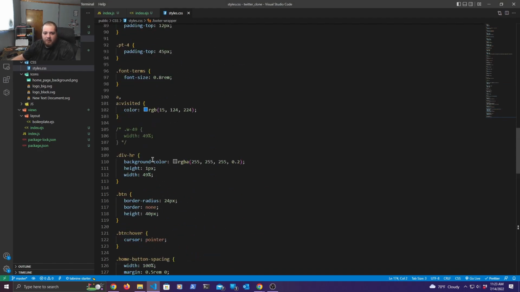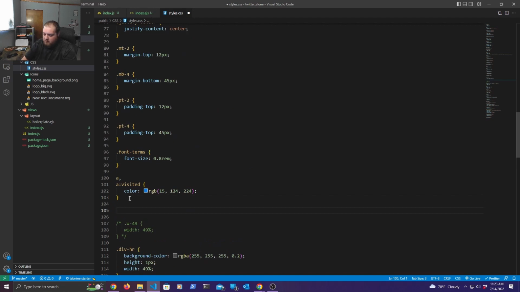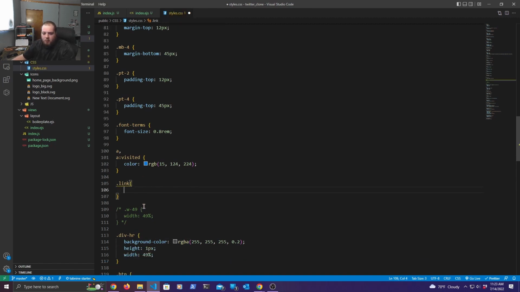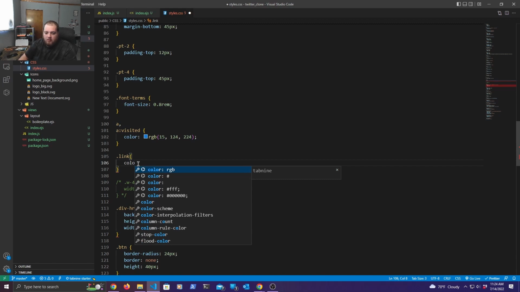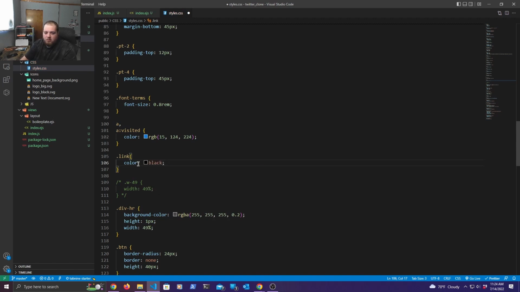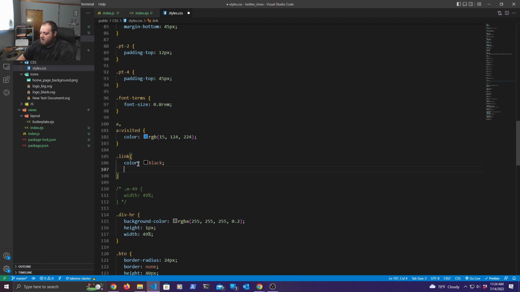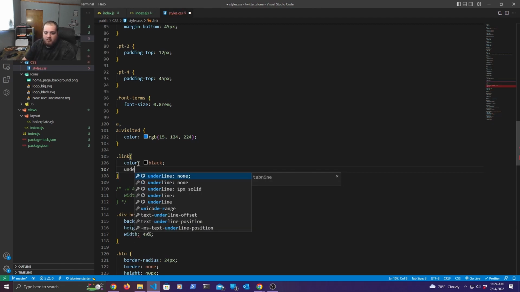So let's add up here to... yeah, we'll add the link class, it'll remove all of the default stuff for links, like the color, we'll change it to a default black, and we'll remove text decoration none.